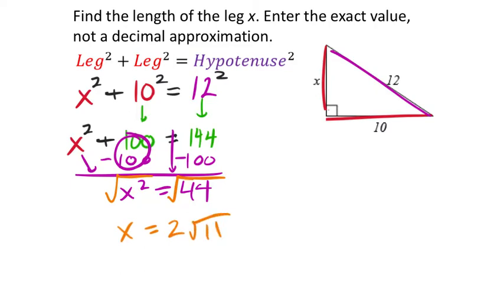They didn't label this one with inches or anything, so just units is fine. I'm just going to say 2 times the square root of 11. Yeah, that's a good point. If this had said up here, make a decimal approximation, then we would have put this in the calculator and it would have given us the decimal. But this is the exact value, so we want the square root as part of the answer.